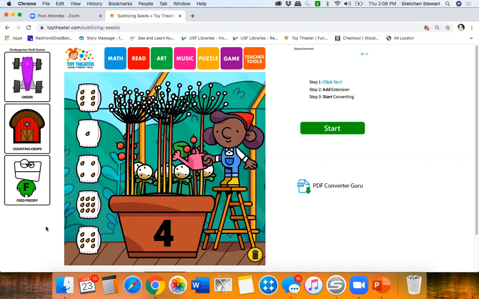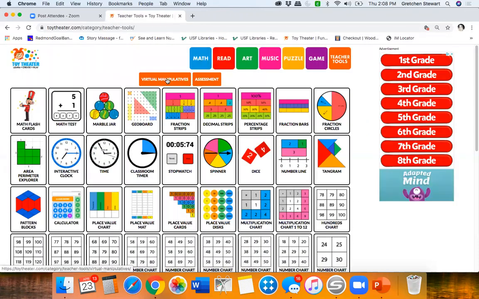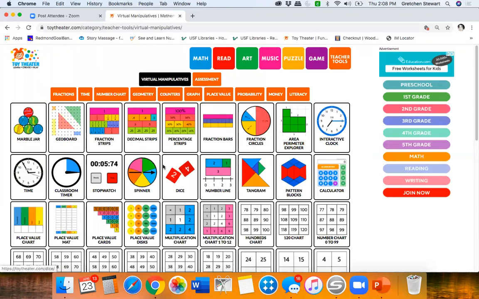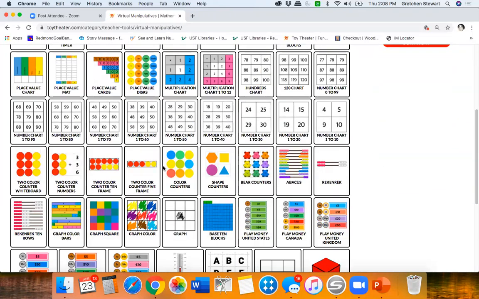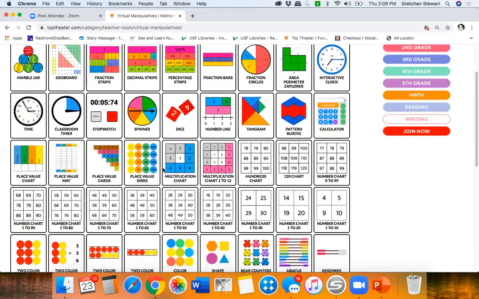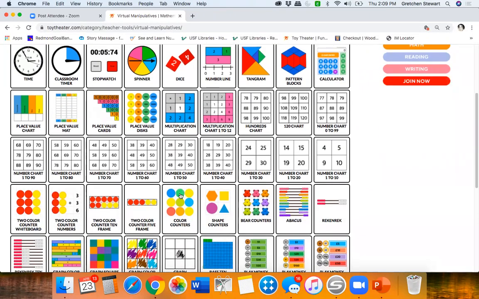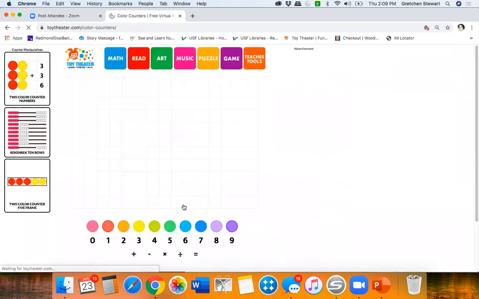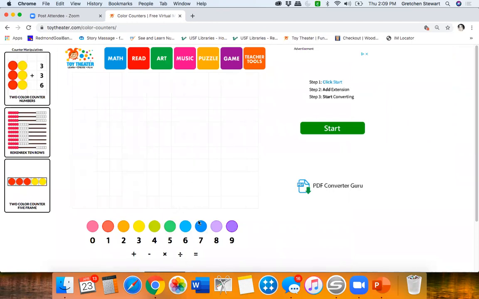And now I'm going to actually go over to the teacher tools, and I'm going to go to virtual manipulatives, and look at this, ladies. Whoa. So many manipulatives. And now what I'm going to do is click on color counters, and I'm going to make some sets.